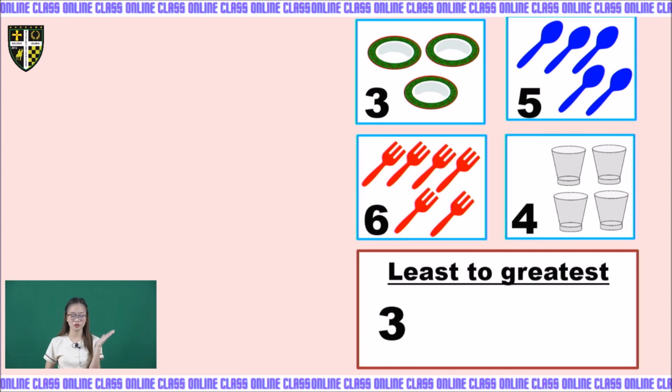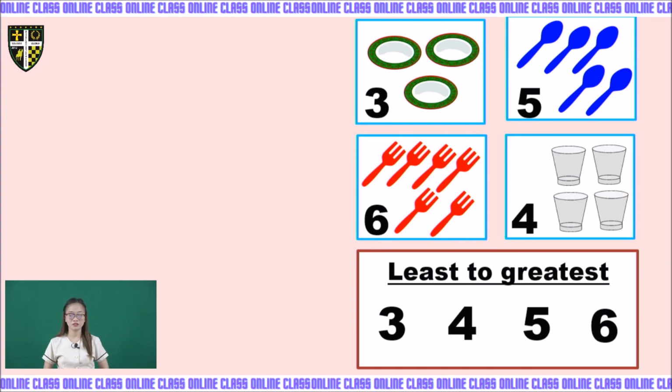Next one, we have 4, which is the 4 glasses. Next, after 4, number 5, which is the spoons. The last one is the 6, which is the forks. So that is the arrangement from least to greatest.